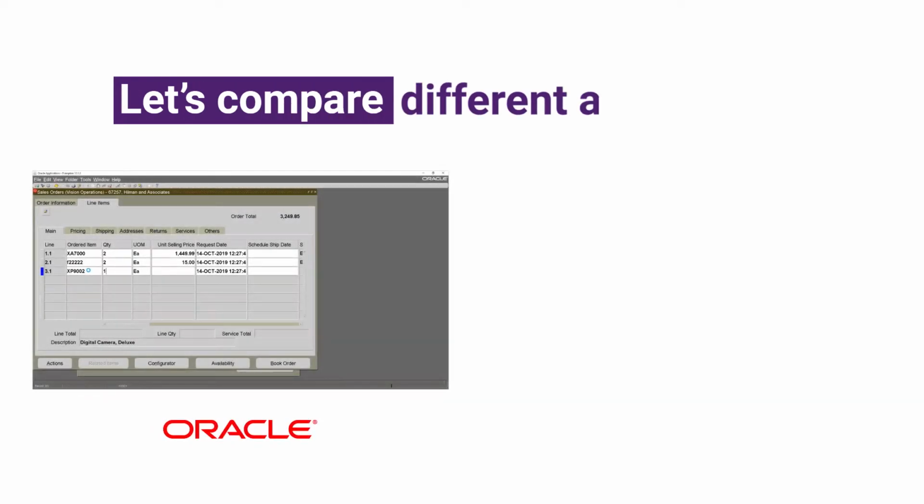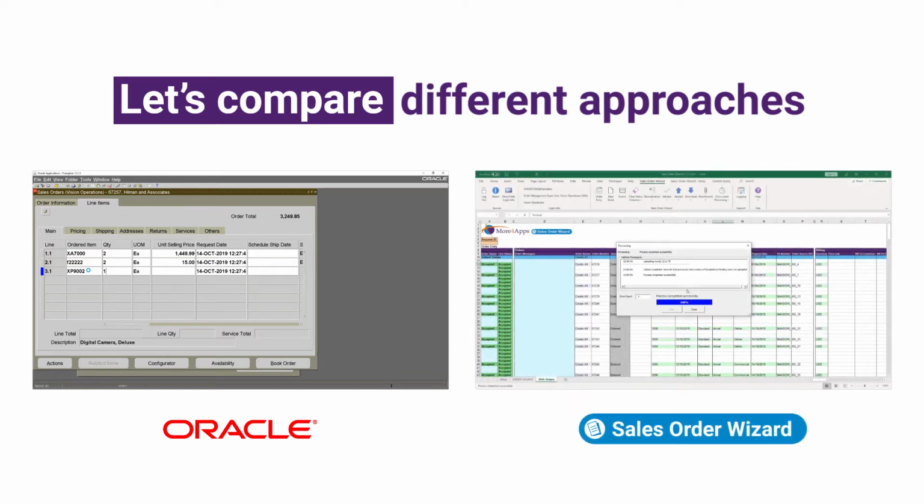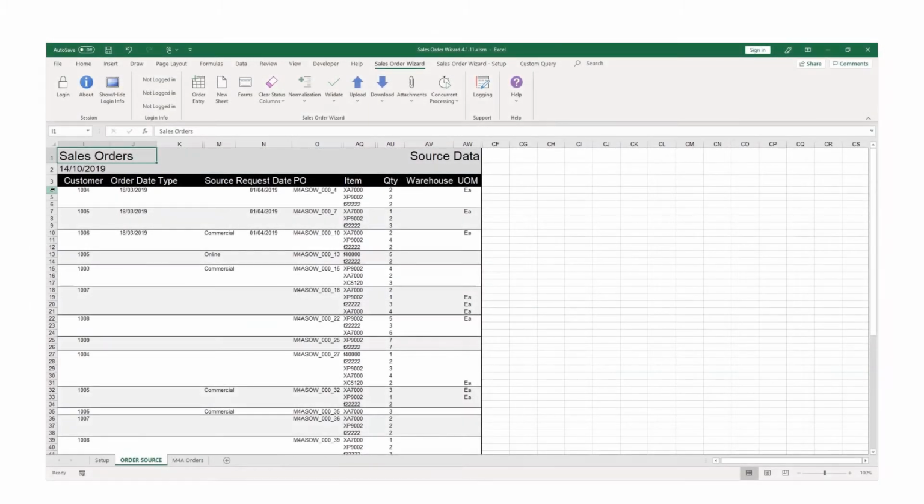We'll watch our order to cash clerk James loading sales orders into EBS via the native forms, and then look at him using the sales order wizard to do the same task so we can contrast the relative efficiencies of the two approaches. James has a listing of new sales orders that's reached his order to cash team.